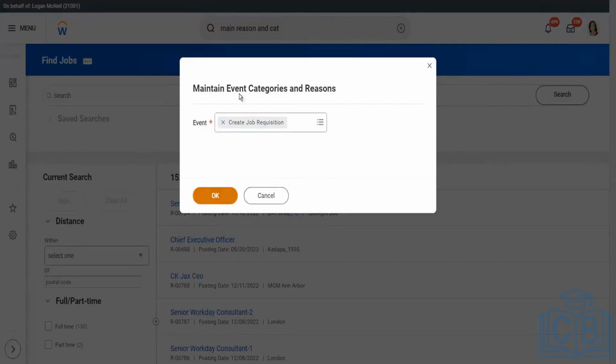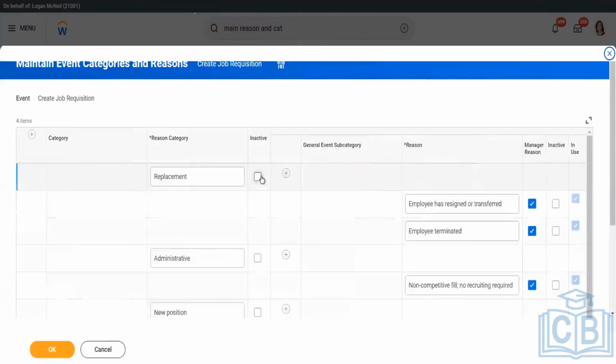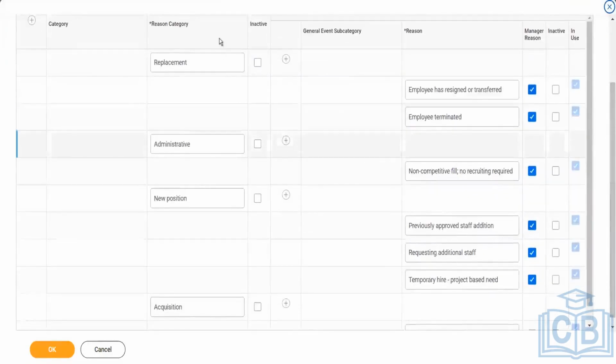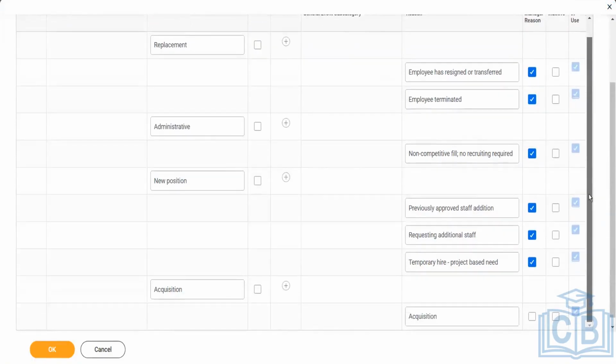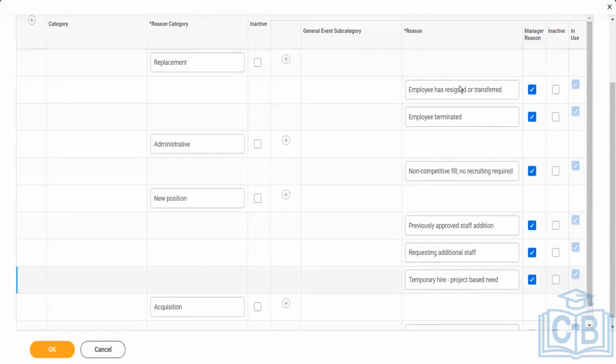This is a Workday task. We have to select the event, basically the task, and here we can edit. These were the categories: replacement, admin, new positions, acquisitions. These are the reasons and we can add reasons. We can add categories also. And we can mention whether it would be the manager's reason, like when a manager is creating the job opening, they use this to create the job.